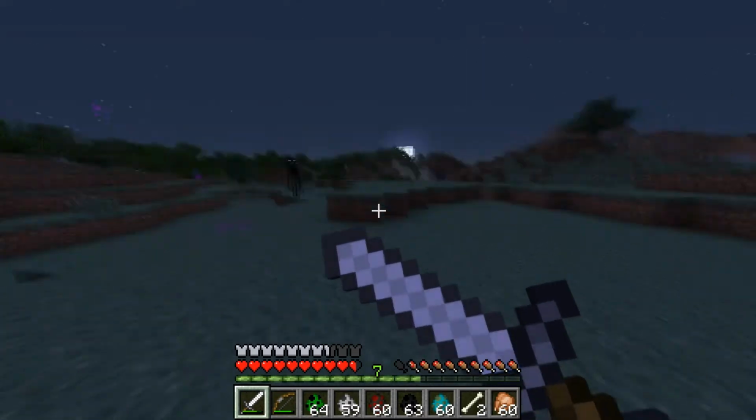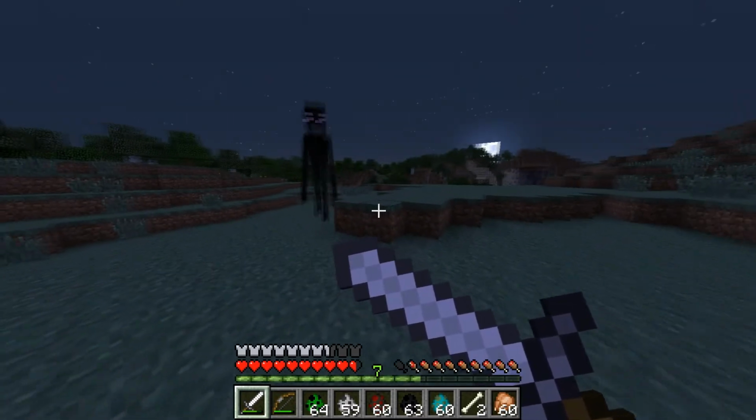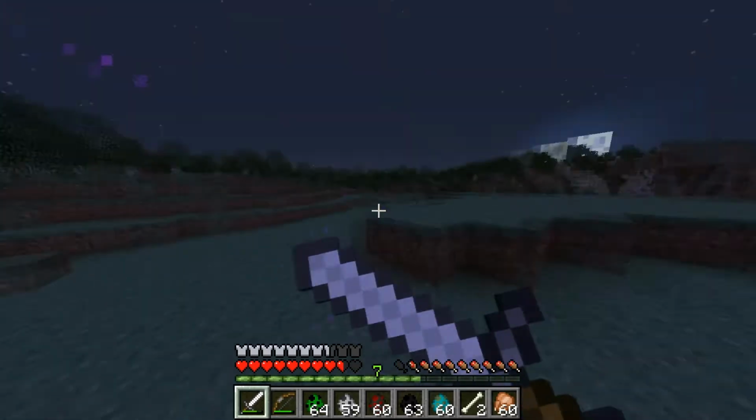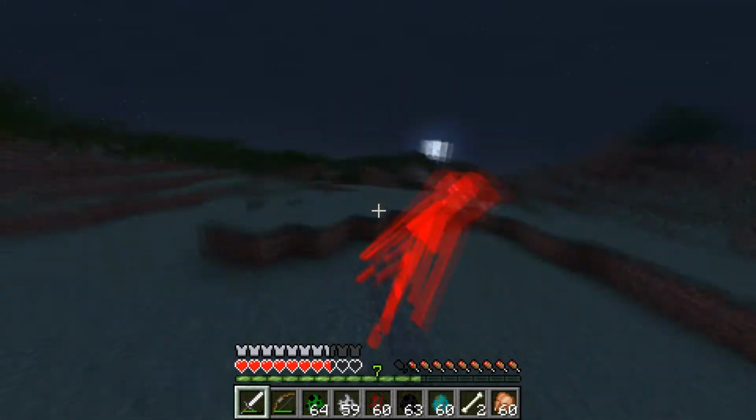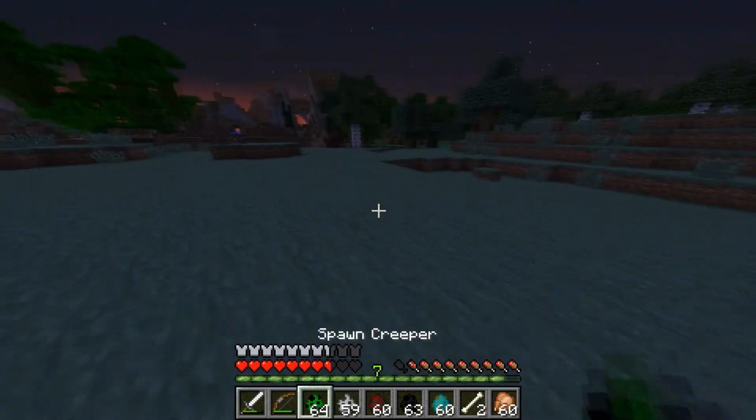You see how I'm keeping my aiming reticule off of him? Because if you have it on him while he's running at you, he's just going to teleport. So see how I'm keeping it down? Keep it away from him. When he's close enough, then engage him. All right?